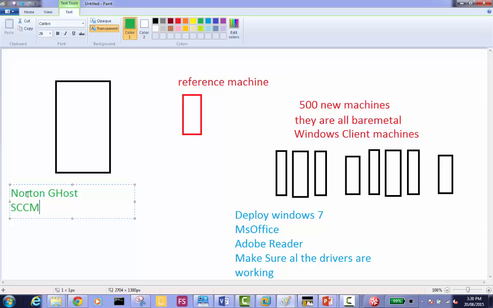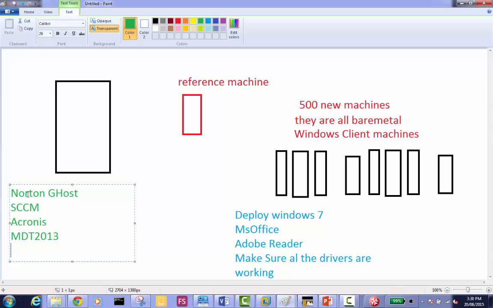SCCM, System Center Configuration Manager. And what else? Acronis. Anyone used Acronis? What else? MDT, the new one, 2013. What else?